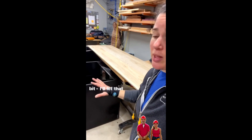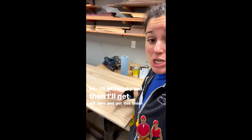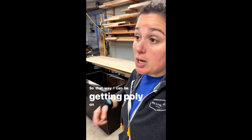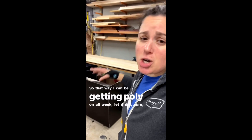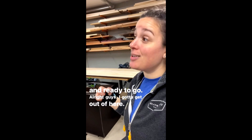I'm not going to be in the shop for a bit, so I'll let that dry and then get out here and get this finished, sanded, and ready for stain — hopefully by the end of the day — so we can be getting poly on all week, let it dry, cure, and ready to go. Alright guys, I'll see you all later, have yourselves a good day!